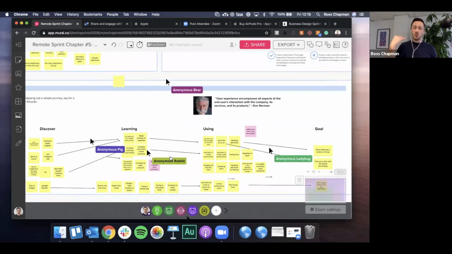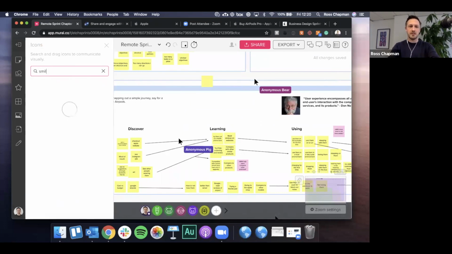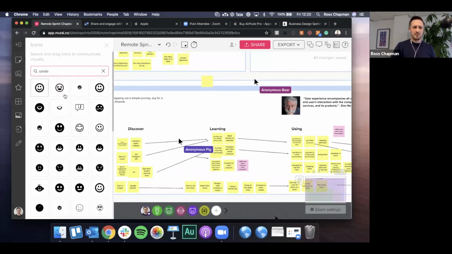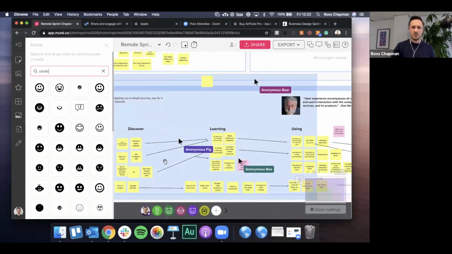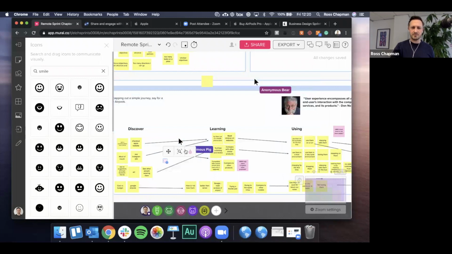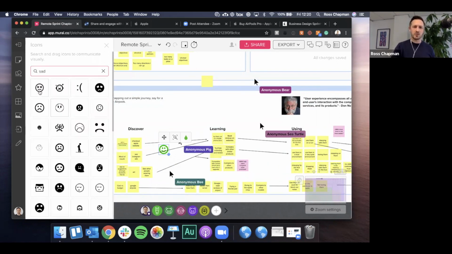You could then always add layers, and some teams that I've worked with use a kind of current experience, and then they do a future experience, and then they measure the gap in between. You can also start using, let's try and find a smiley face. Yeah, here we go. So you can start saying, hey, do you know what? We're really good here. People are having a good experience, actually. Let's color this green. So people are really happy here and their experience is going well, and we're not finding any customer complaints, or we're not finding problems.